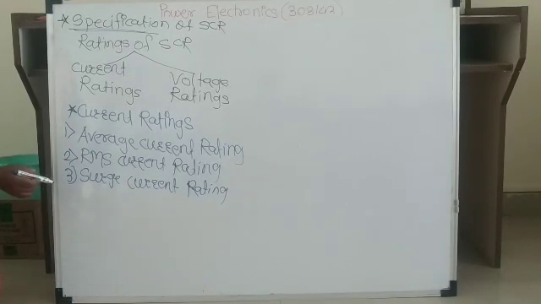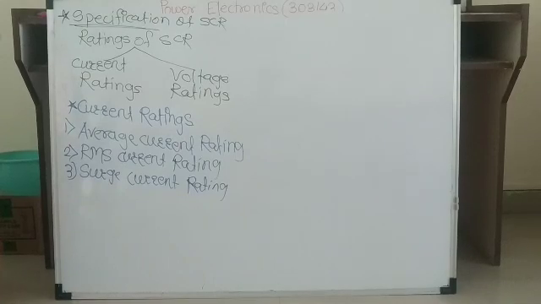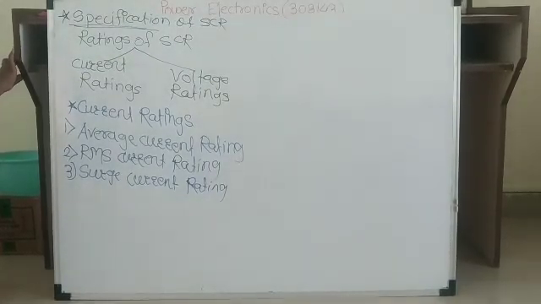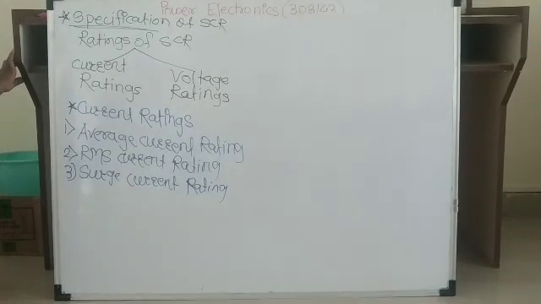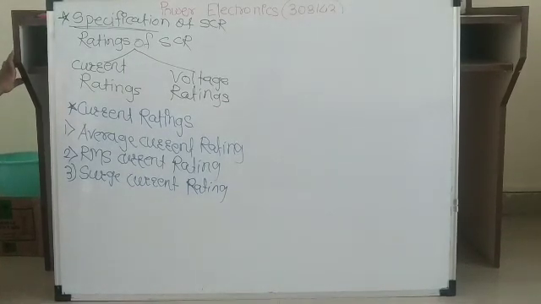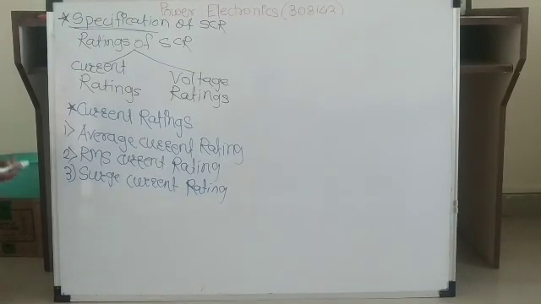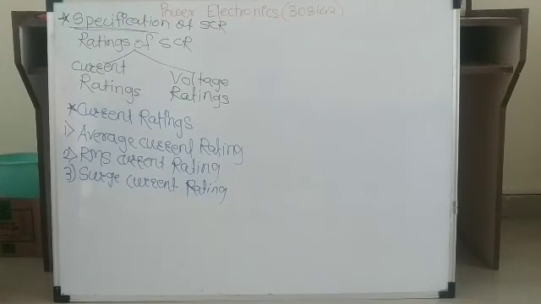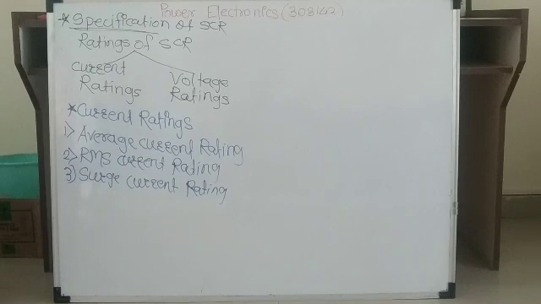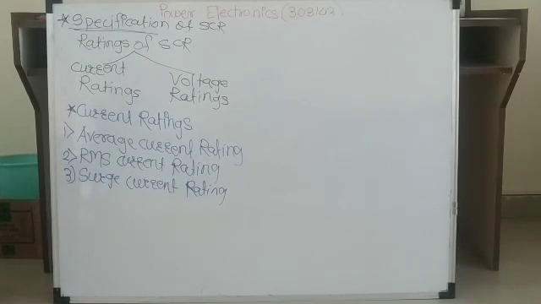Means when this current is flowing through the SCR, it is the maximum value of current flowing through the SCR without damaging it. The SCR can be subjected to the surge current rating only once in its lifetime, because when it exceeds its temperature, the SCR gets damaged. Hence we can say that it is used only once in its lifetime.